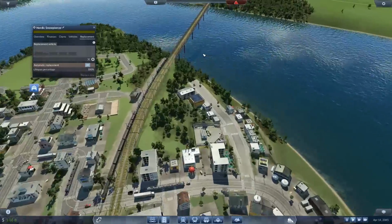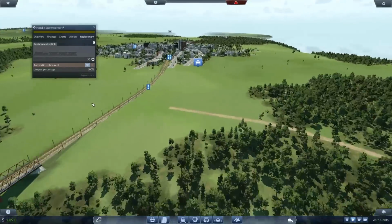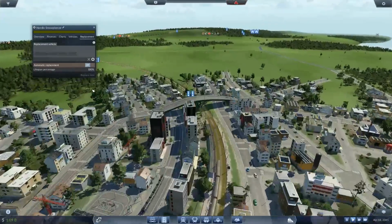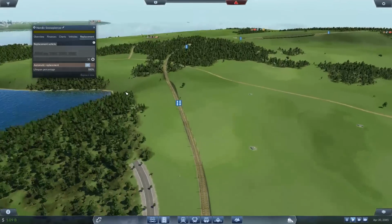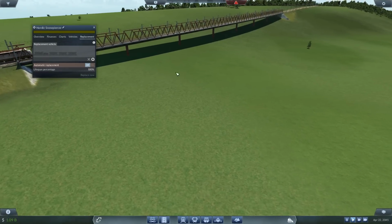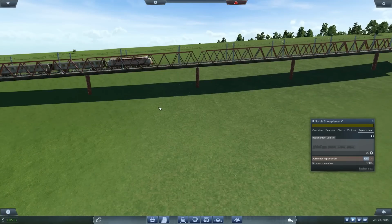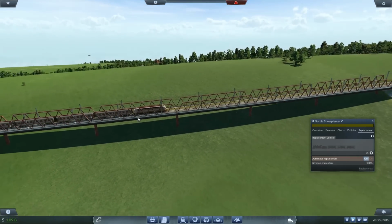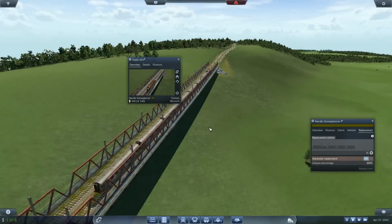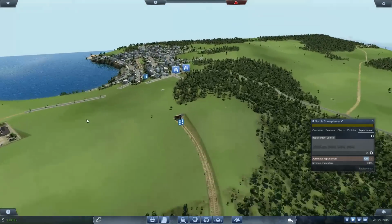Anyway, I'm just doing a quick skip ahead to ensure that we are wholly electrified. I suspect we probably are. But it doesn't do any harm, just a quick visual, just to make sure that is the case. Let's get this flipping box out of the way so we can actually see a train doing its thing. Right, what are you topping out at? 99 kilometers an hour, that's around 60 miles per hour for those of you who speak Imperial.